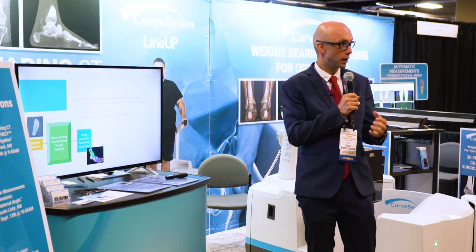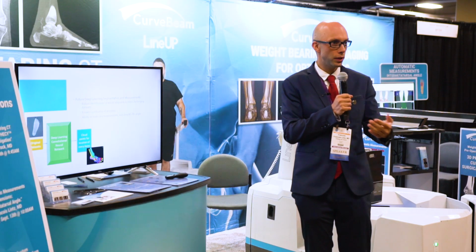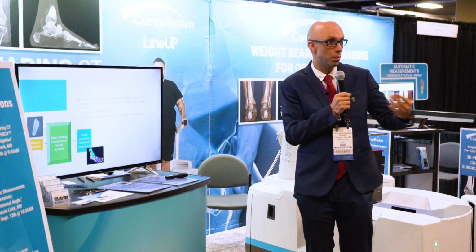I think this is key for the development of weight-bearing CT, because what holds us back a little bit is that we all have the intuition this is a great technology, but it gives us so much information that it takes time. And you have the patient with you in your office and you have to give him an answer. It takes you more time to analyze this 3D data. So this will really help us, because it will take the burden off us to have to think about how to measure in 3D. It will be done automatically.